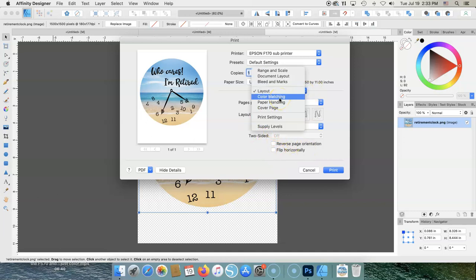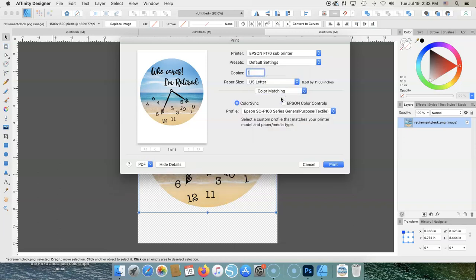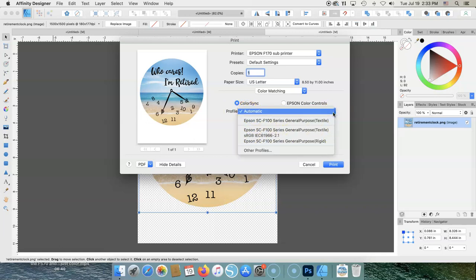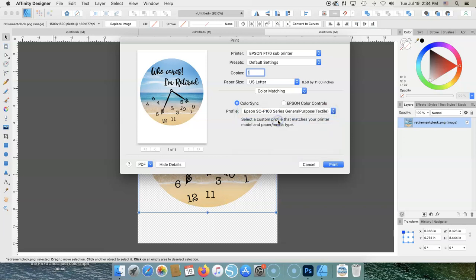Color matching, this is the most important. It'll default right away to Epson color controls. Do not use that. And sometimes it goes to automatic, but you see this on the bottom. Do not keep it as automatic. You want to make sure you choose textile.